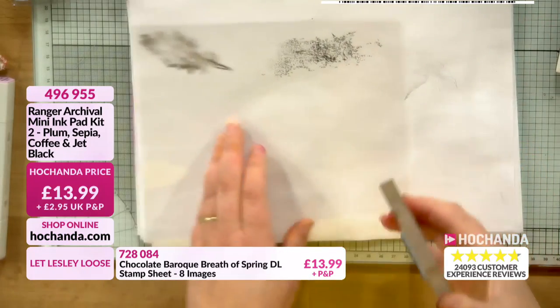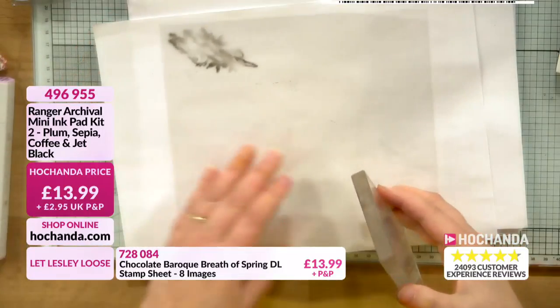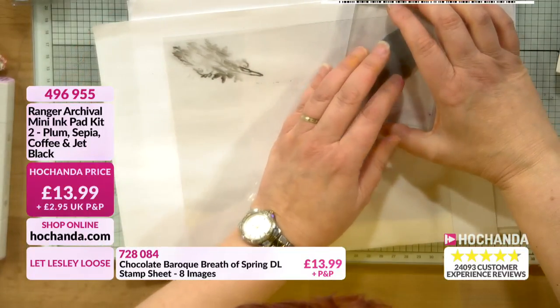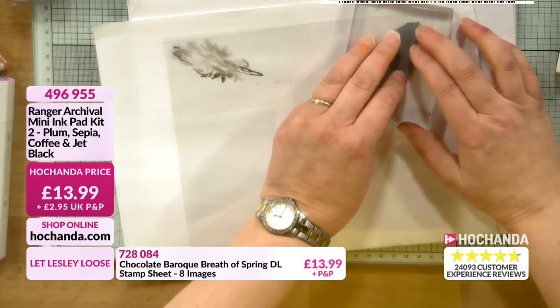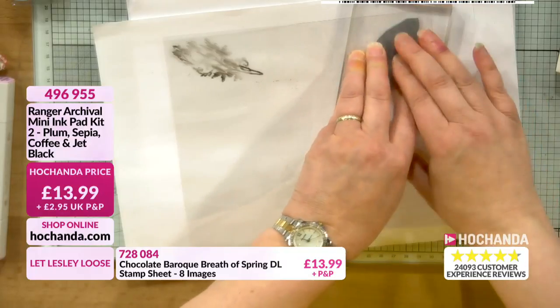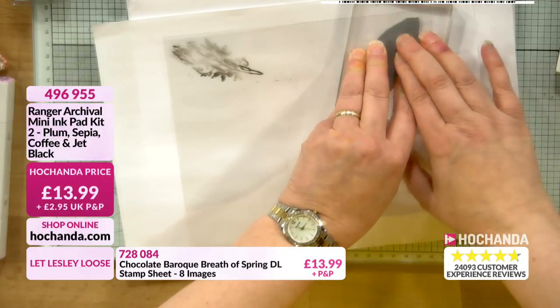So let me turn this over. I'll just move that as well. Okay, now one other quick tip I would like to say. I think that's just slipped, by the way. And if it has, I do apologise. You'll all think you've had too much to drink and think you've seen double vision.